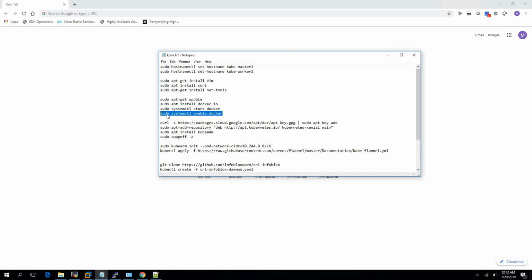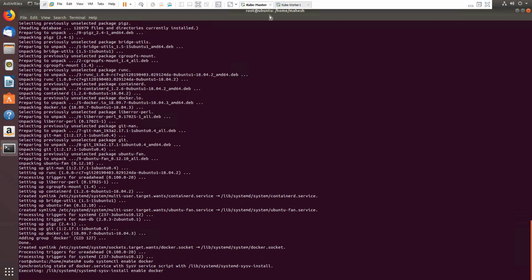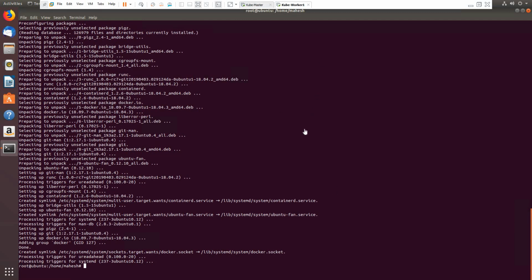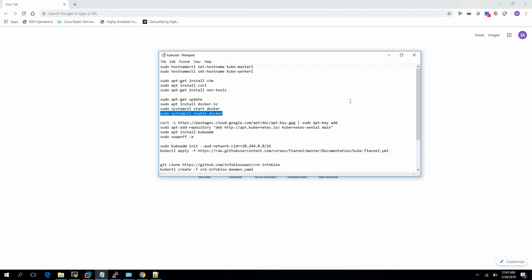And finally, let's enable Docker. Okay, so now that's done.